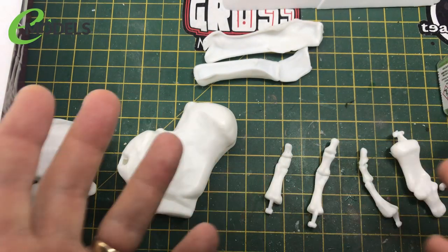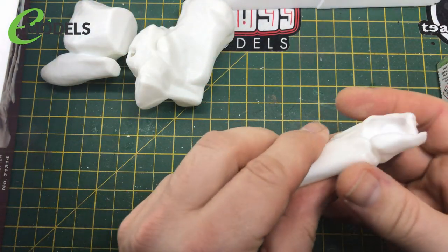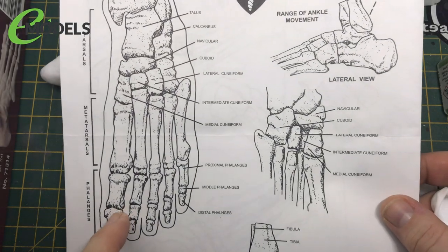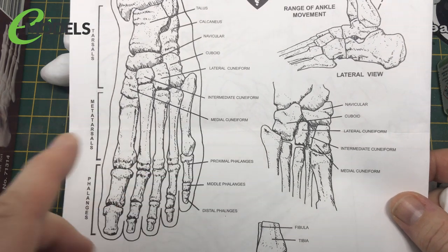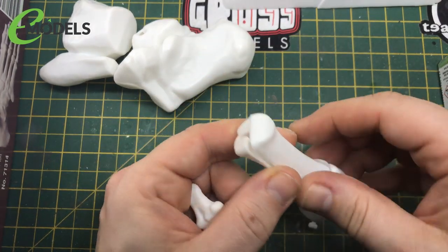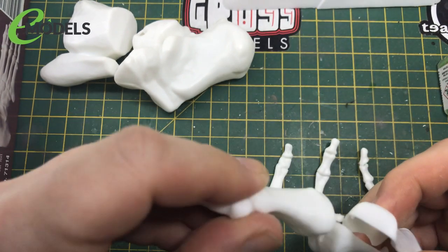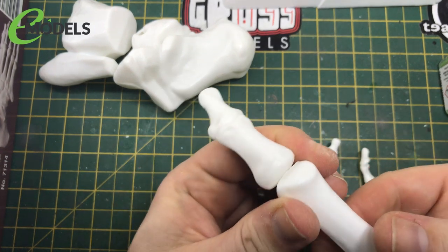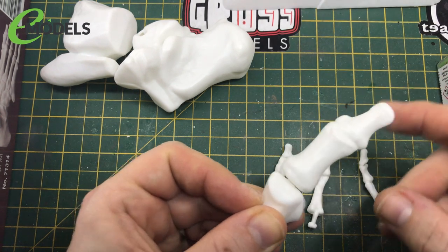So the next bit is to get some of it together. So we have the bit next to the toe. Let's have a quick look. It's not on there. 1, 2, 3. Yeah, it's on there. It's that bit. The metatarsal medial cuneiform, which you can't glue together as is because it needs that toe in there as well. So the trick is to get that in there and then glue it together, but glue it together in such a way that you don't glue that piece. So you still want that to have some movement there.